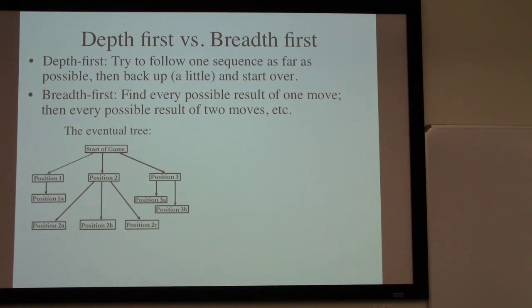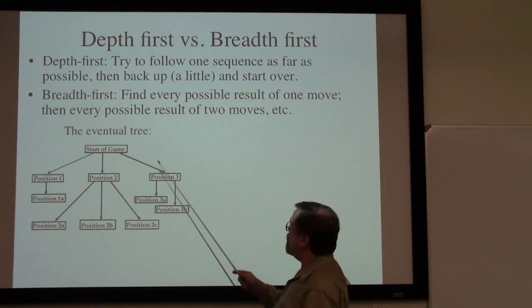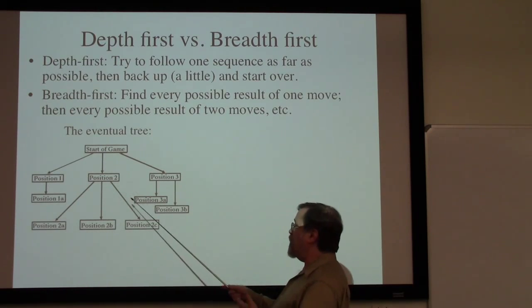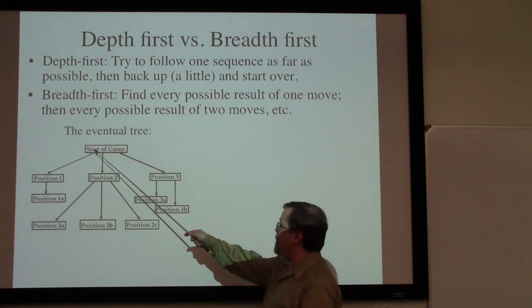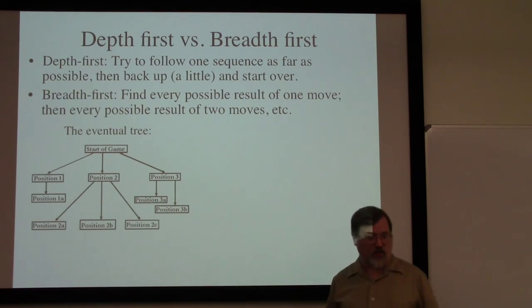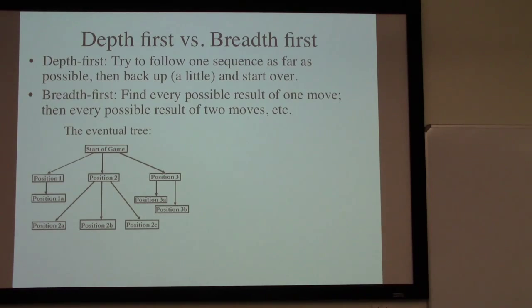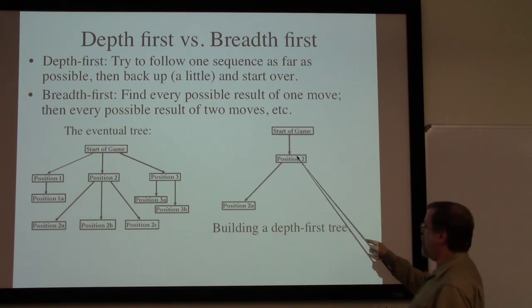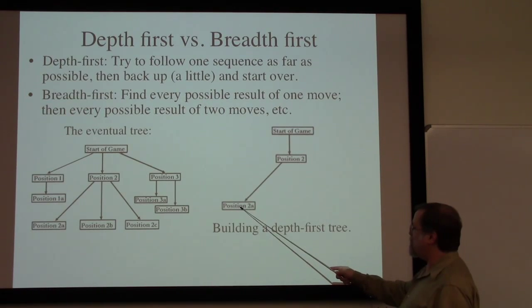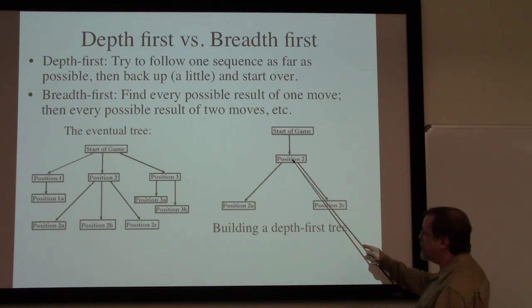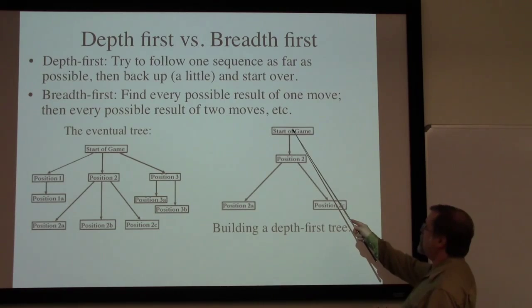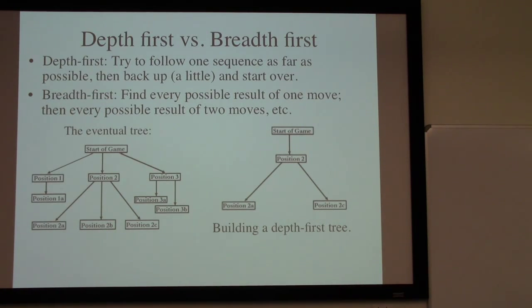If this is what the final tree is going to be, how do we discover it? In a depth-first search, we try something, and if it's a dead end we back up, hoping we can remember where we just were, undo that move, and try something different. If that's still a dead end, we back up and look for another move from there. If everything was a dead end, we'd back up to the start of the game and try over again. In a breadth-first search, we start the game, figure out all the different moves, and then go through each one to find their next positions — filling in all the second level moves.